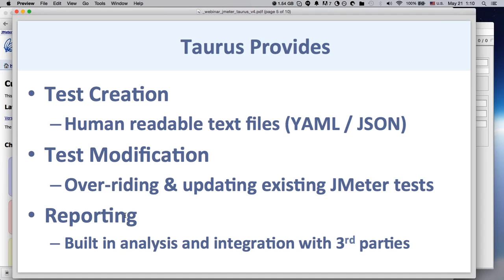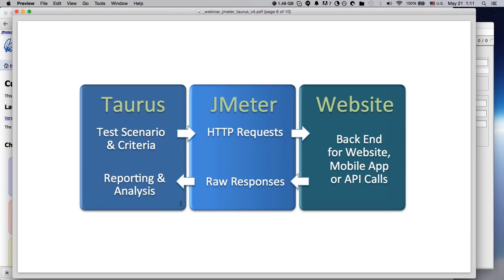While JMeter does have some reporting built in, and especially if you use the JMeter plugins, they do have some pretty cool options for reporting, I personally found most of them to be kind of lacking. Not to mention if you want to integrate with a third party, like BlazeMeter, and even the runtime information that you get if you run it from the command line, it's kind of lacking. And as we'll see in a second, the reporting you get from Taurus, both in terms of what you get built in and integration with third parties, is very powerful.